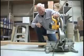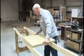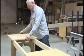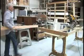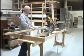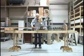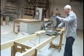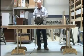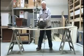Tired of working with your chop saw on the floor and don't want to spend the extra $100 or more to buy a stand? Knockout horses are a nice solution, and by using 10 or 12 foot 2x4s, you can have all the outfeed you want. Because knockout horses hold the 2x4s on edge and not on the flat, it creates a stable work platform for a lot of machining operations.